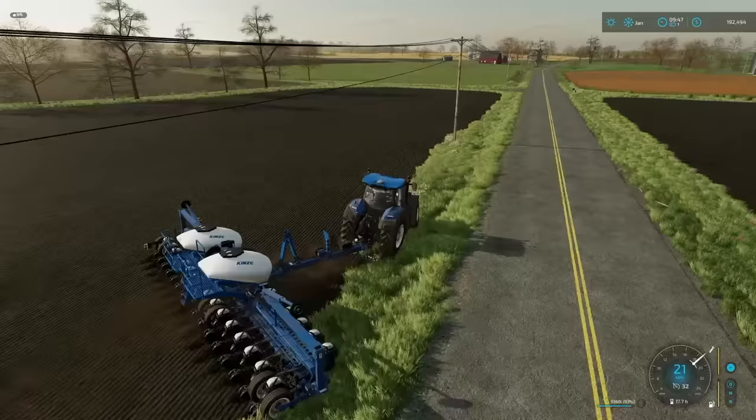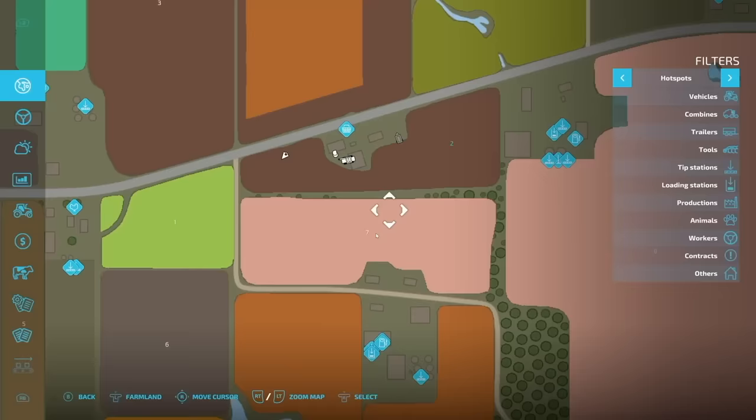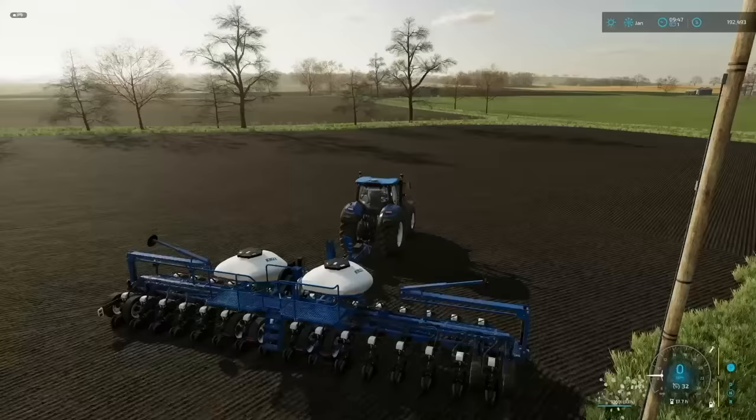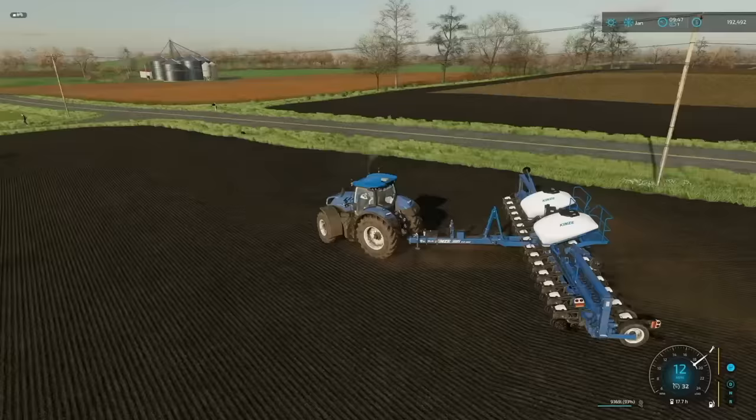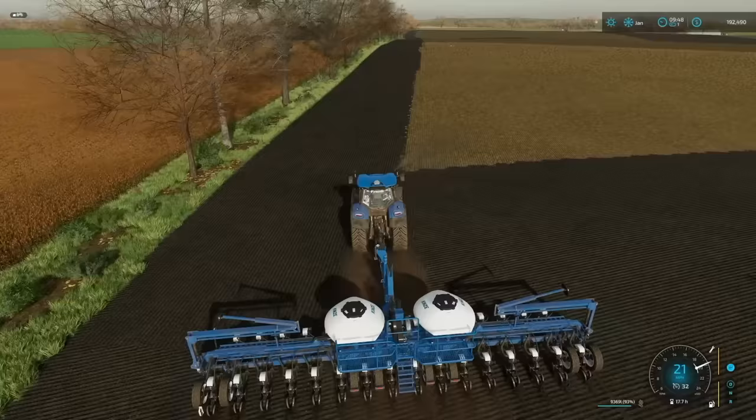And now, well, this field is done. You can see we finished up field number 2 with the sorghum, and now we gotta hit field number 4 as well. We'll try and line it up over here, maybe just a little bit off. It's probably gonna waste a bit on this first run, but I would rather waste a bit heading this way than coming back the other way.